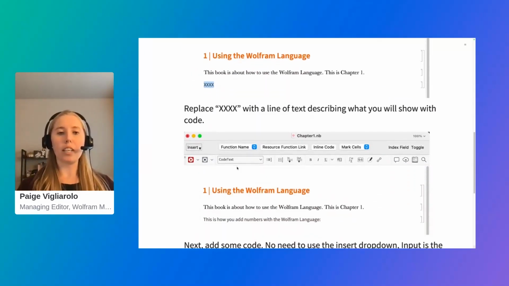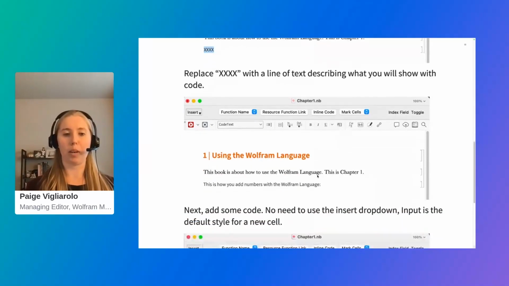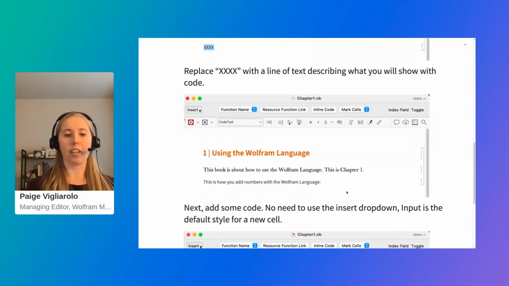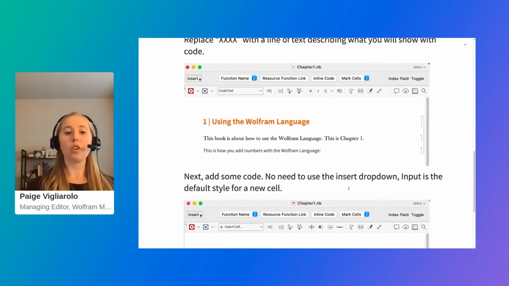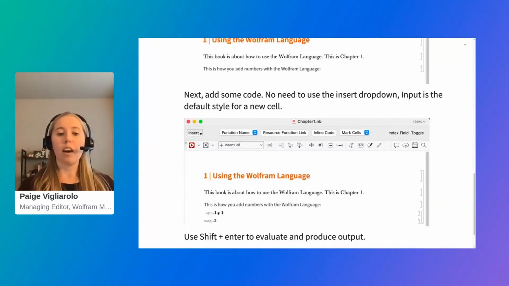And what code text is, we always encourage authors to use it, is a little one-line, very concise summary of this is what the code I'm about to show you is doing. That tends to be very useful for readers, so we do recommend that you use it. And you'll see that it's styled a little bit differently than regular text, so it stands out to a reader. It has this sans serif gray instead of the serif black font of regular text. So right after your code text, we'd recommend that you enter your code.